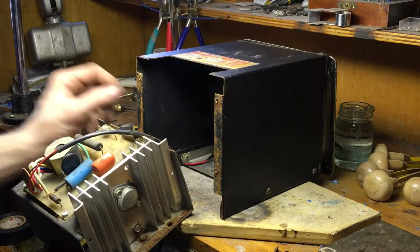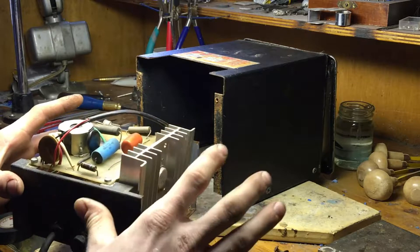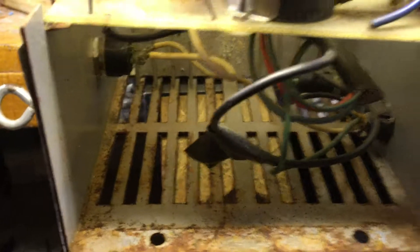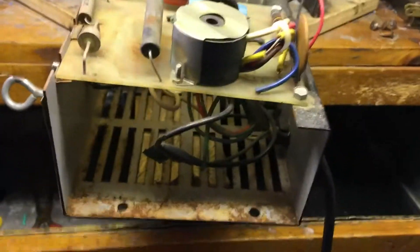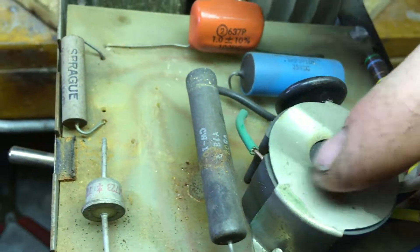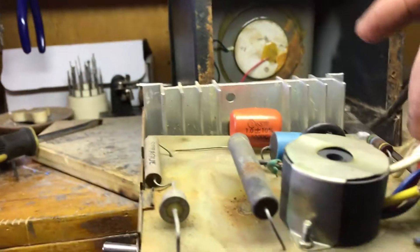There are a couple brackets that are rusted, but all these electrical components look fine. One thing I will do is go through with electrical cleaner and clean off all the connections. As far as the transducer and a lot of these knobs and electrical stuff, I'm not even gonna really touch that at all. So if this is the green wire and it's the ground wire — this is my original plug and the ground was completely gone. This was given to me for free, and I just plugged it in to see if it would work and it shocked the daylights out of me. You can see the green wire here — it goes up and into here, connected to the transducer. The white wire on the on-off switch goes directly to the main power cable and also up to the transducer as well.